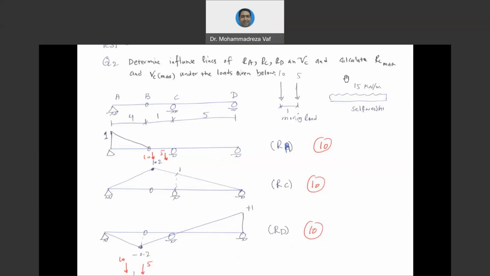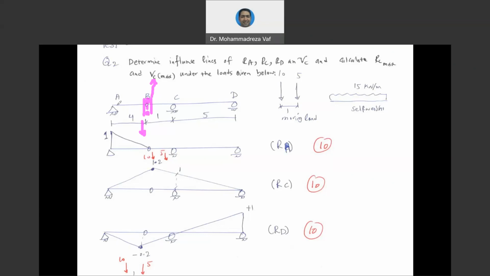And since we need to calculate VC max, so we need to draw the influence line for VB, we need to draw the influence line for point B as well. If you remember, we said for shear force, if you want to draw the influence line through the qualitative approach, we are going to put one internal roller inside the location of interest. And then we are going to impose a displacement to that location. Left side of this roller is going to move toward down, and right side is going to move toward up. And then we are going to look into the displaced shape.